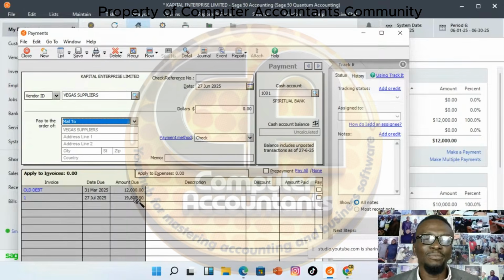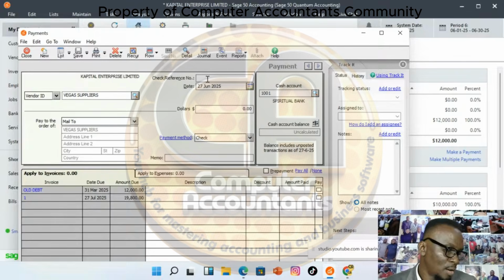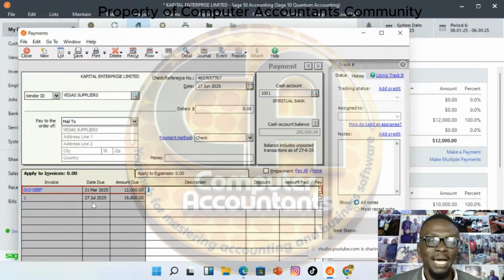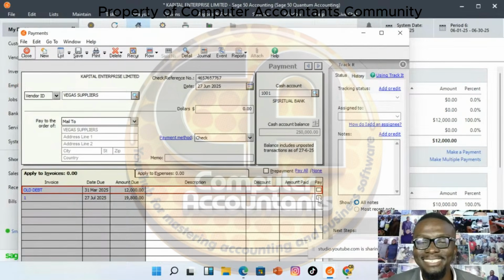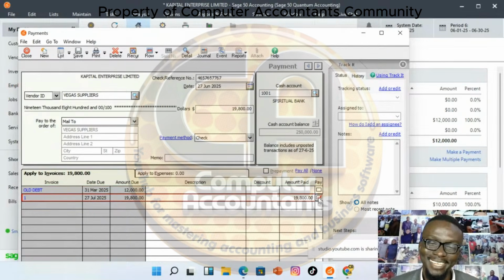Okay. Now look at how this thing works. So I will label how we are paying him, by check. So I'll put the check number. Make sure that you select the right bank, the actual bank where this transaction will be. This is for us to see what we have as balance in the bank. Now, a shrewd businessman, look at this. I know a lot of us will just go straight and register 17,000 here.